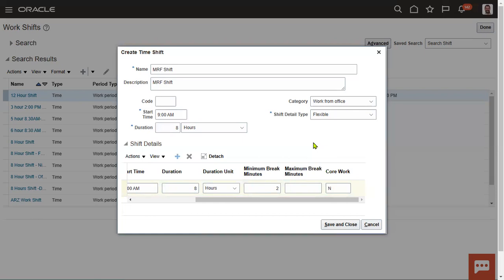So the shift timings are mainly the flexible timings we have specified. It's going to be 8 hours, and we said it's going to start at 9 o'clock.